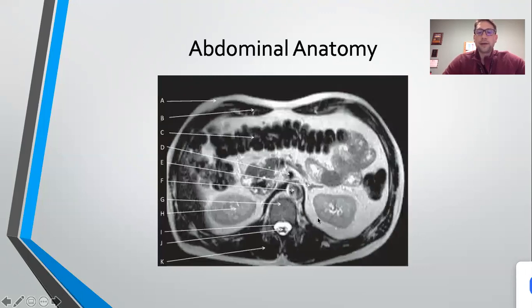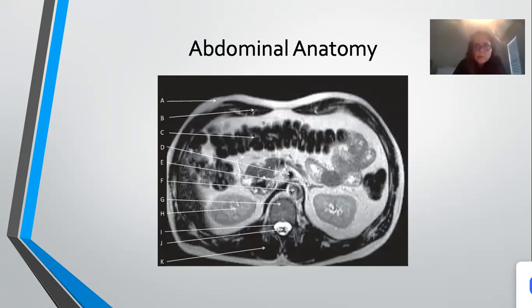All right, and then what do we have? What plane and what type of weighting? This is T2, axial. Okay, fat set or not fat set? No, it's not fat set. Good. I'm happy with the responses, but I want to make sure you guys are really getting this. You should be able to look at any image now and determine if it's T1, T2, fat set, not fat set, whether it's a STIR, things like that. Proton density still could be a little tricky, but you should definitely be able to tell if it's T1, T2, and if it's fat saturated or not.